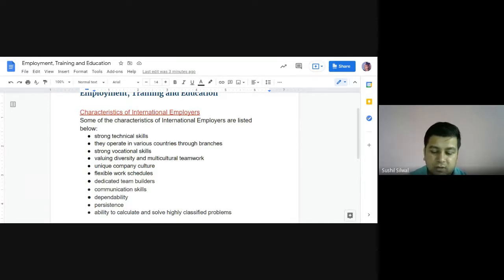Okay, sir. So in this characteristic of international employers, you can see they are operating in more than one country through either branches or agents. Like we told in the case of the UN, and in the case of some INGOs. Let's say it's an INGO funded by the UK government, then that is working through different branches. So that's the first characteristic. Another thing is that most of their headquarters are in their home countries. If it is an INGO of the UK, then the headquarters will be in the UK, maybe London itself.